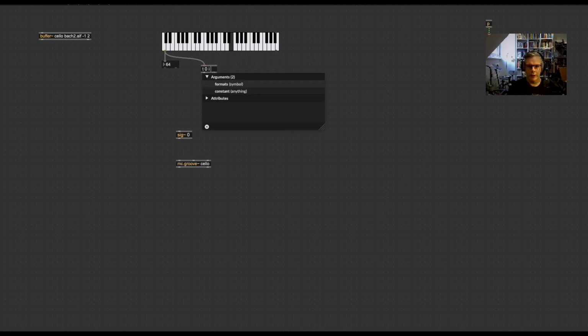So I'm going to add another T on here, and what this t object does is, going right to left, it sends out of these different outputs whatever it gets in here. So literally out of this right output, it's going to send a bang whenever I click on a key. The middle output, it will send the value 55, which is coming down here, and out the left output it should send the number 0, which we'll use in a minute.